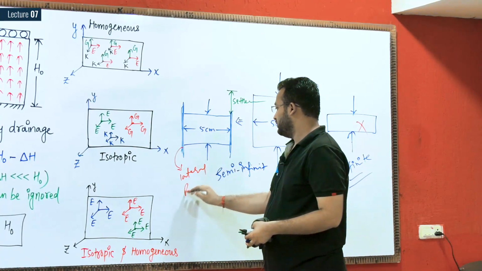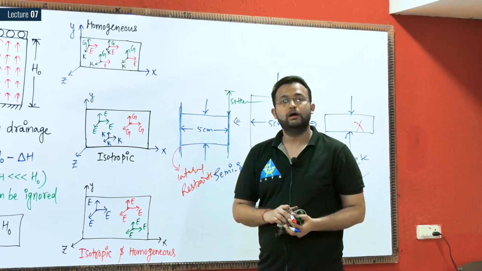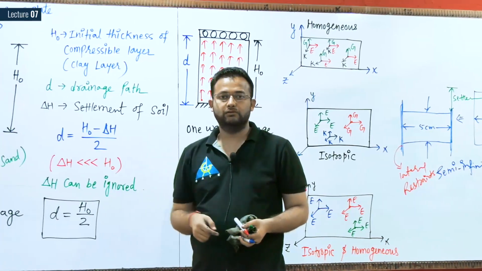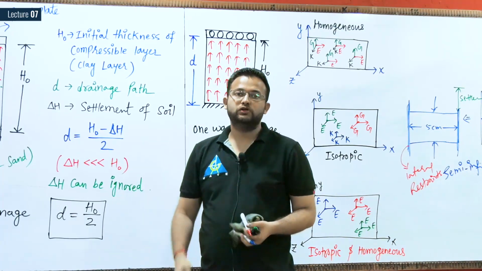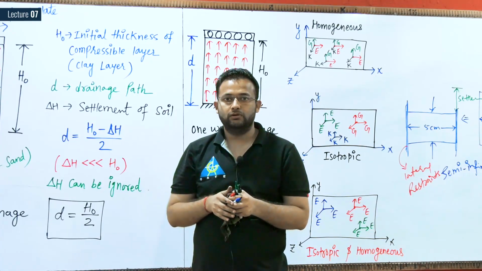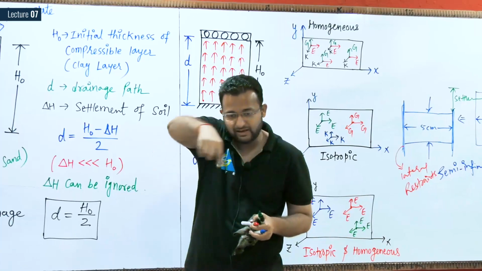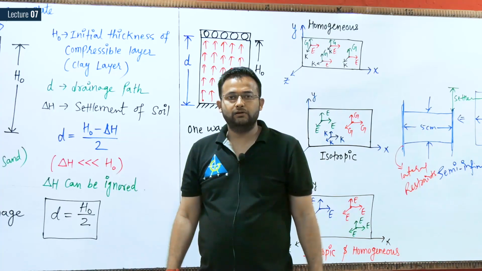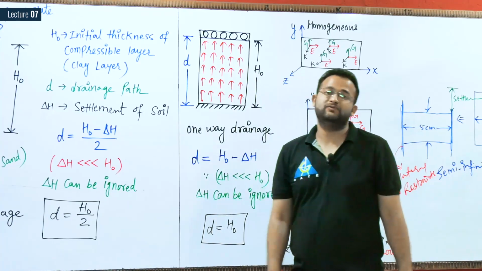Lateral restraints we have used. How will you use lateral restraints, sir? Your specimen is itself a lateral restraint. We have used a hollow ring, and in this ring we kept the soil. So when you compress, changes will be observed in the direction of depth. In this direction soil cannot expand because soil has been kept in the ring, and the ring is made of iron, steel. So soil cannot expand in lateral direction. So it is laterally restrained. So such conditions are called semi-infinite.